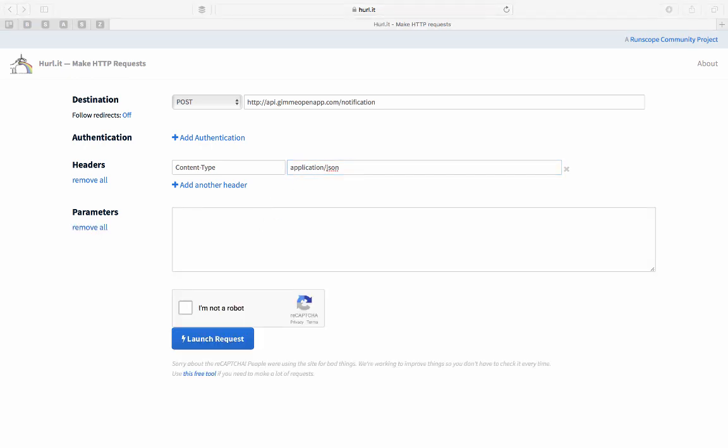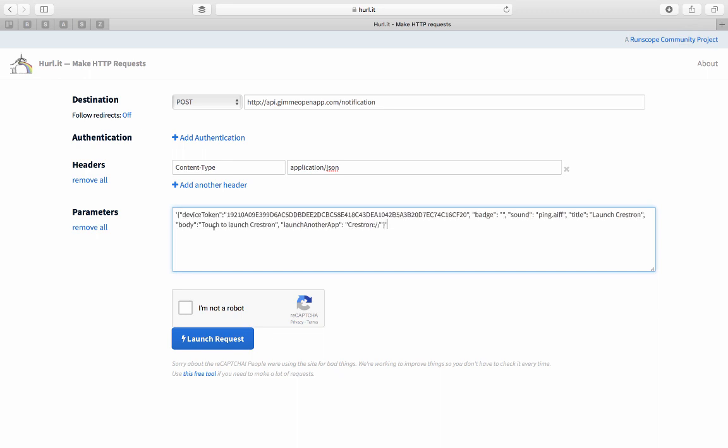So now this request is telling the server that the body will be encoded in JSON, and then we'll add the body. And I've got that set up here again on my second screen. I'll just copy it and paste it in here, and all this stuff will be under the video, so you could use it yourself. So just really quickly, the device token, we could remove these quotes here, I believe. We got the device token, and that's what we emailed to ourselves that identifies OpenApp running on a particular device. And that's so that the Apple push service knows where to send the notification. The badge is the number in the little red circle that shows up on the app icon. We could leave that blank if we want. The sound is the sound that gets played.